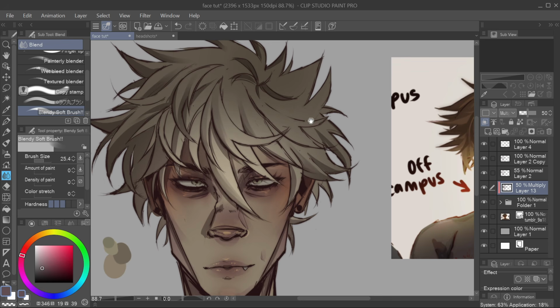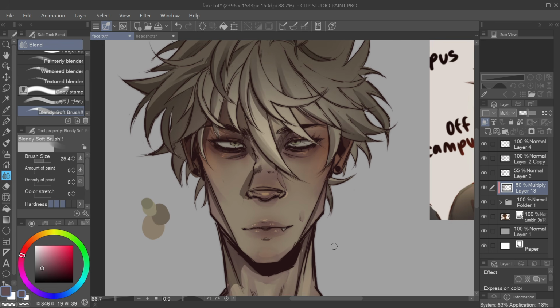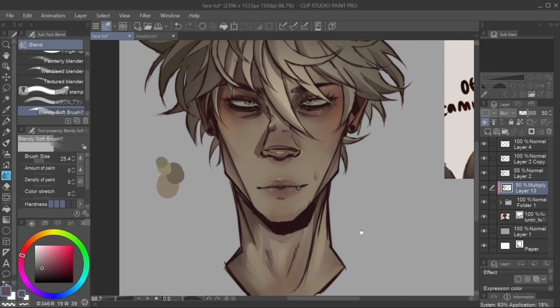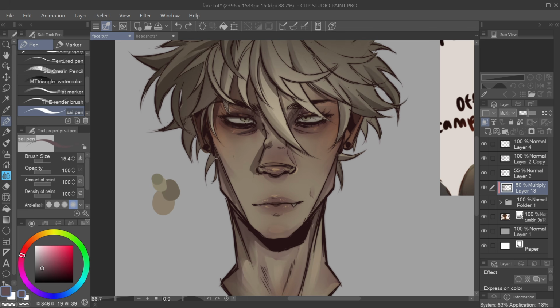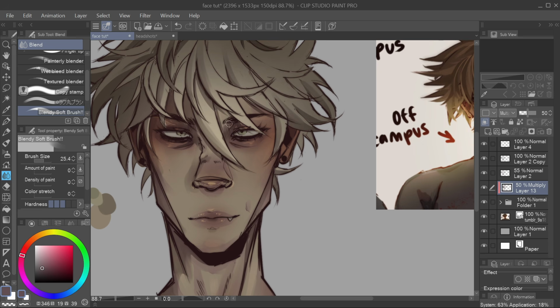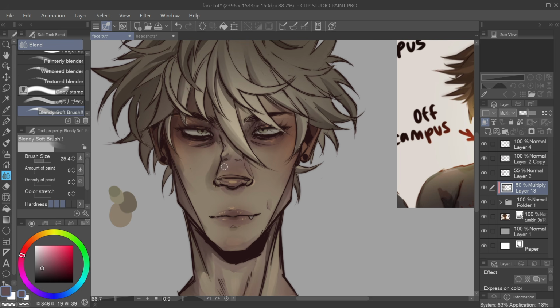Makes it seem a little bit more blended, just something like that. And then I will blend some of my other shadows if I don't want them to be as harsh. This is probably a little bit much. Blend that out a little bit. All of this could probably be in shadow, I think. I think that would make some sense. And then we can blend it out a little bit. Basically, the blend tool is your best friend.